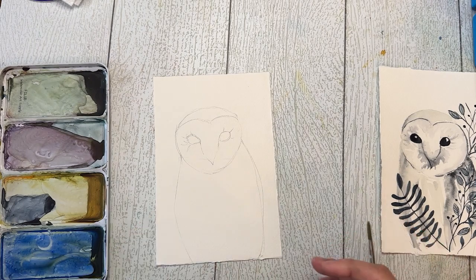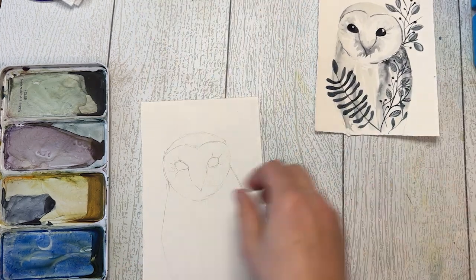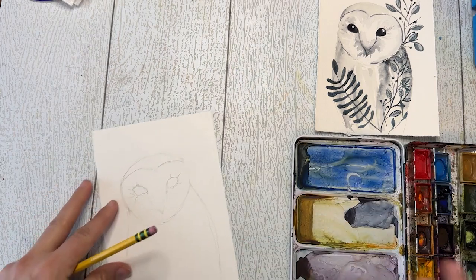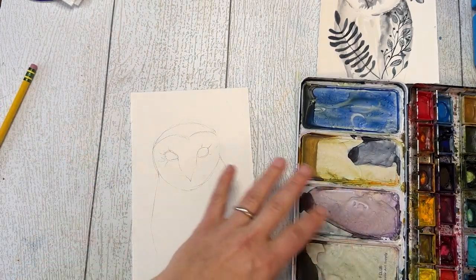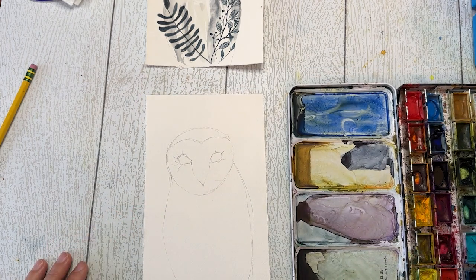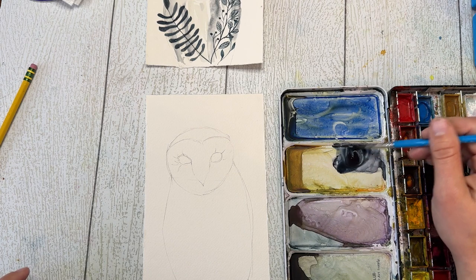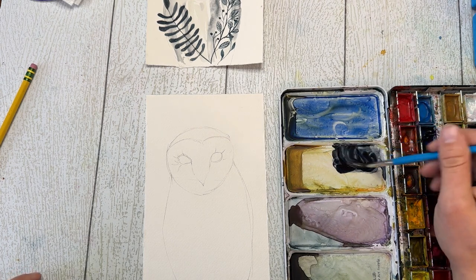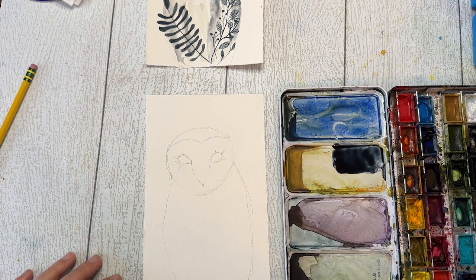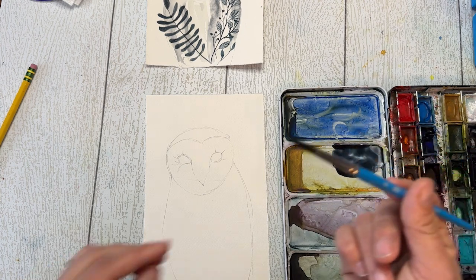Now for the colors we're going to use — I'm going to move my paint to this side because I am right-handed and my palette is very messy. I'm actually going to be using this color up here in this little corner. What color is this? This is Payne's gray — one of my favorite colors of all time, super versatile for so many things rather than black. Then the second version I'm going to be using is going to be a mixture of Payne's gray and phthalo blue. But we're going to start with Payne's gray, so I'm going to start with a size six brush here.